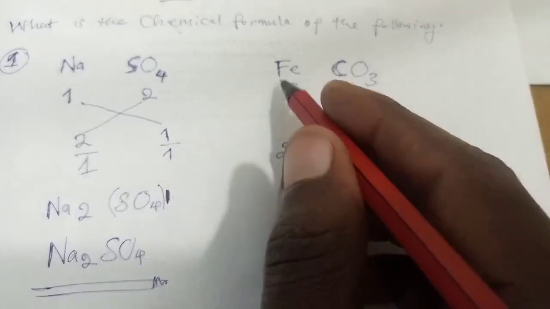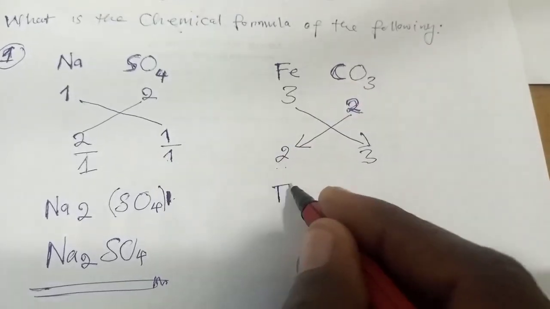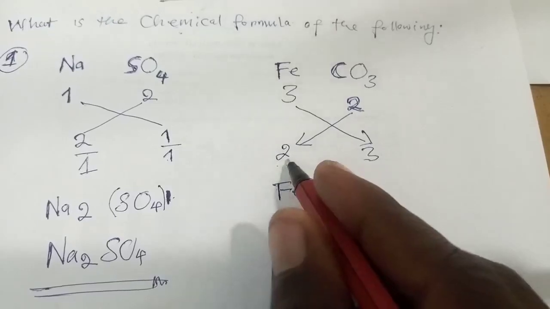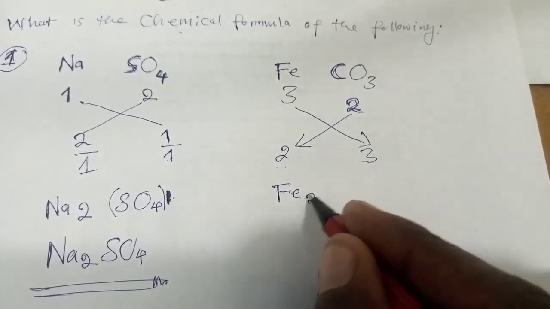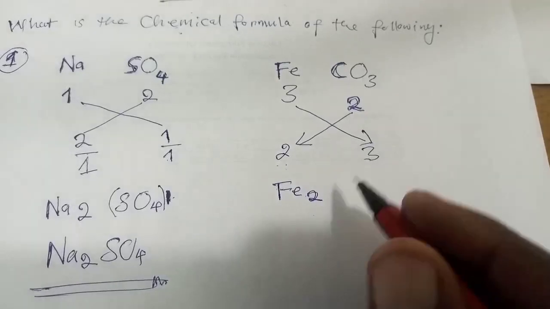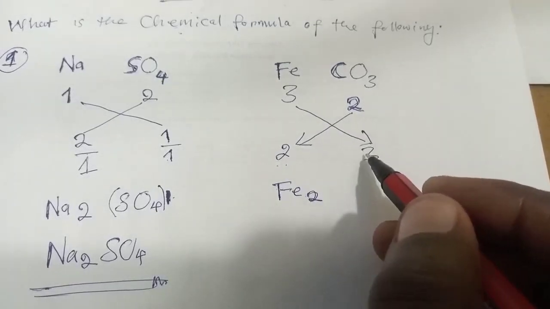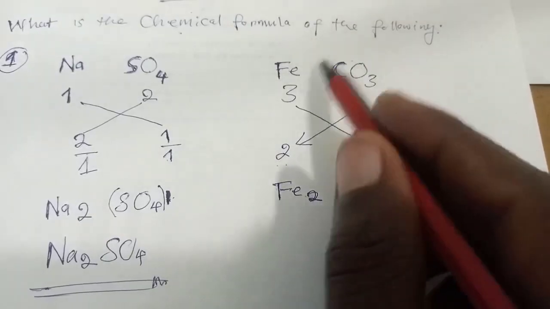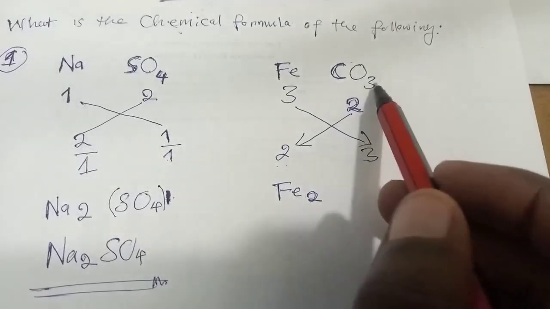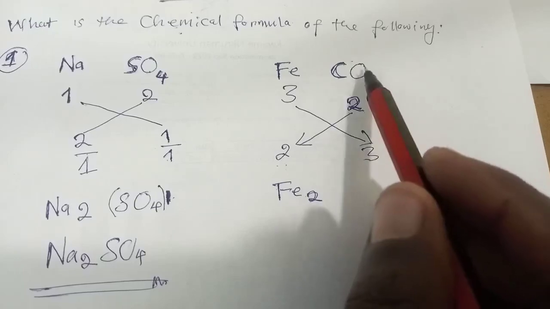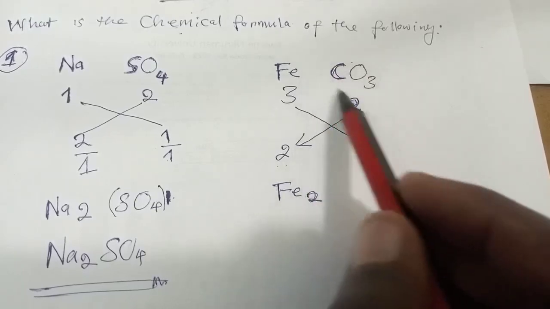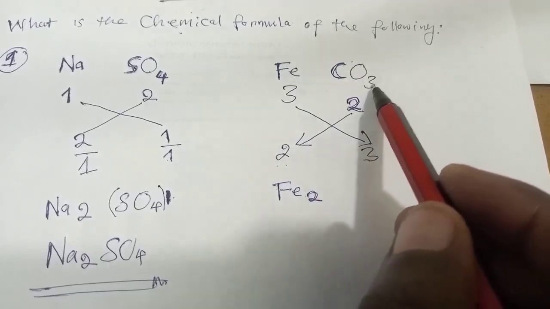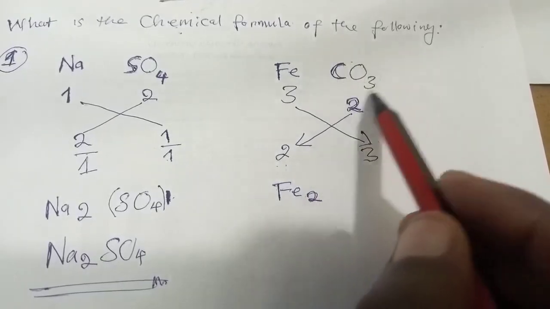So you write iron 3, iron 2, you divide, so it will be like this, 2, then there is 3 here. So this carbonate, this 3, it is for this one, this is how you write it. So don't change anything. Don't think that this 3 you can divide. No, don't divide this 3.